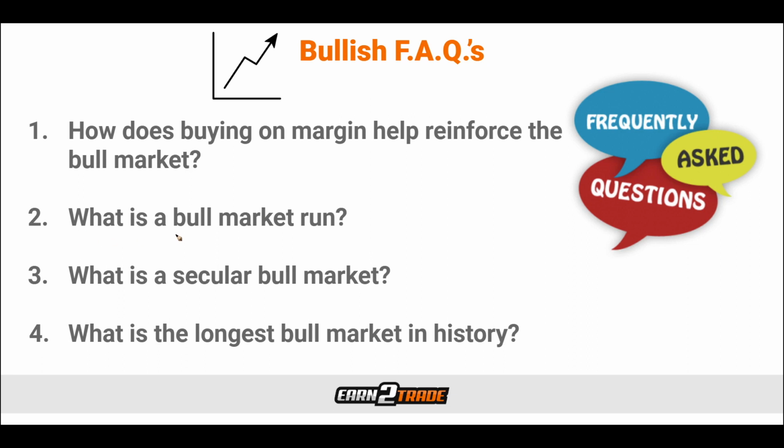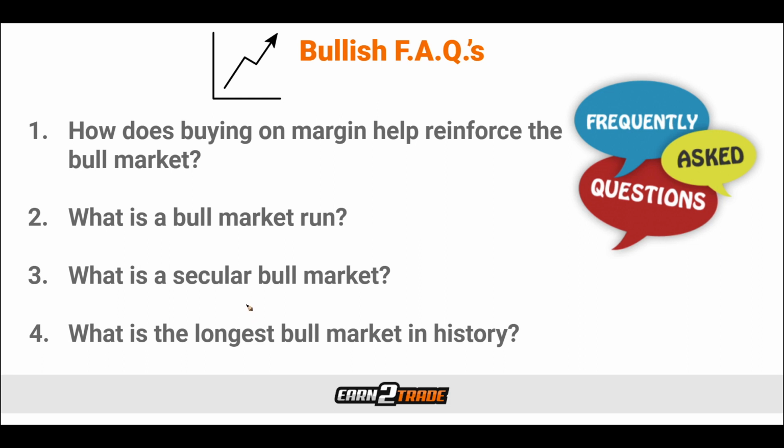Number 2 is, what is a bull market run? Well, a bull market run is an extended period of time when the economy is sound and the market is rising. What is a secular bull market? Well, a secular bull market is a term that you don't hear entirely too often in general, but it describes a sustainable and powerful force that can remain in place for decades. This means that the prices of the market or a particular asset can mark above average returns for a period of 10 or 20 years.